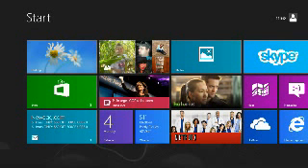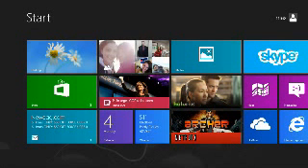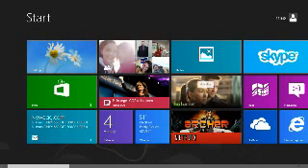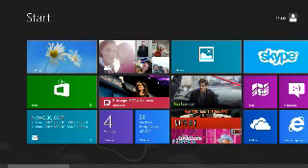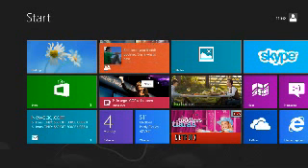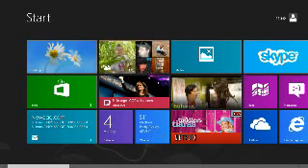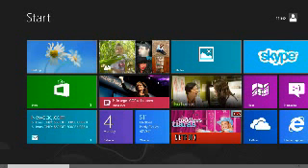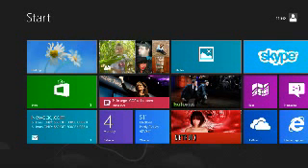For instance, the Netflix application here is displaying some of my recently watched TV shows. The Hulu application is doing the same thing, displaying my recently watched TV shows. The news application over here is displaying information related to news that's occurring right now. The weather app is also a good representation of a live tile. It's giving me the current weather for the area that I'm in.